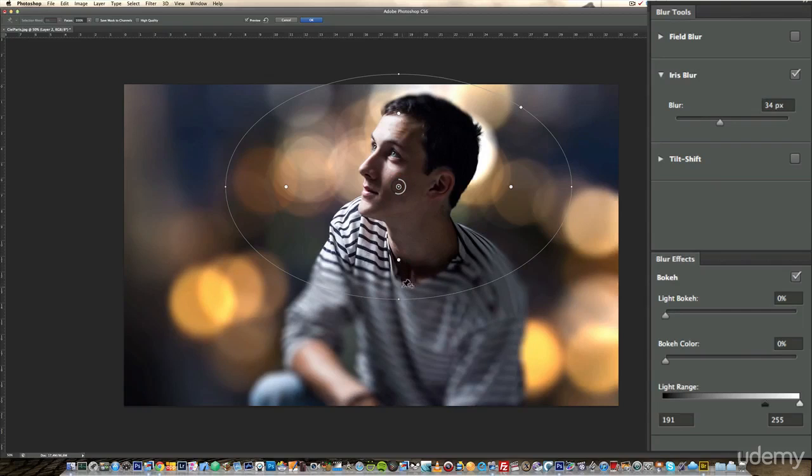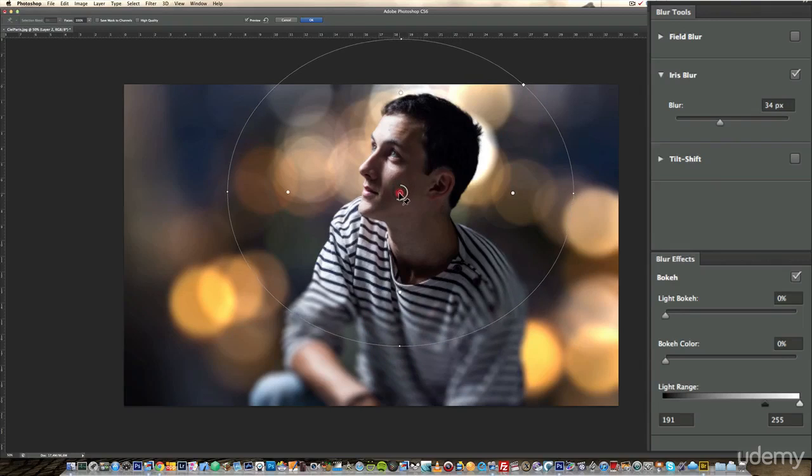From this big spot to this spot is the feathering of the effect, and you can make the feathering bigger or smaller, and even do it individually.